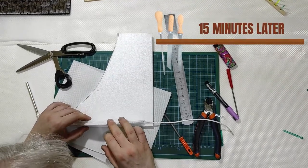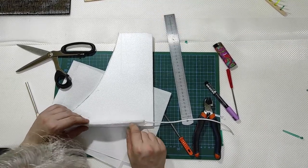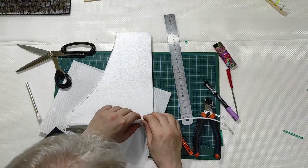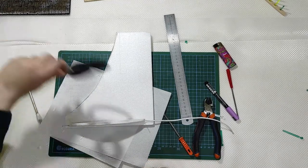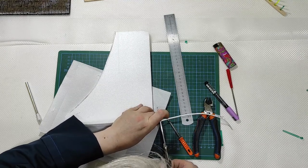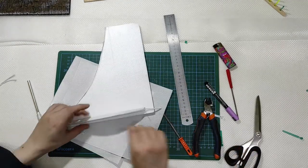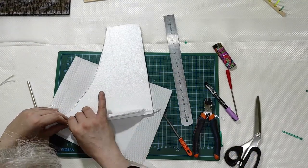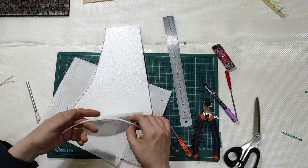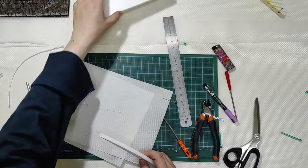Good, let's check. Yes, 15 minutes, guys, and the rope is not glued here. Let's remove the rope. I need to cut it first. Oops. Okay. It's not very hard, but it will help me with the task.